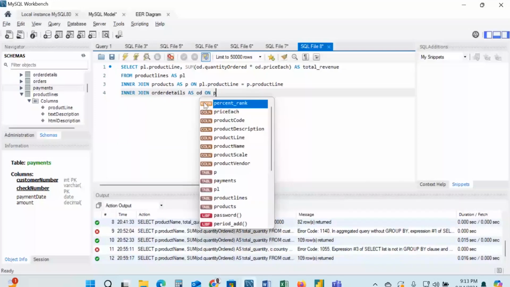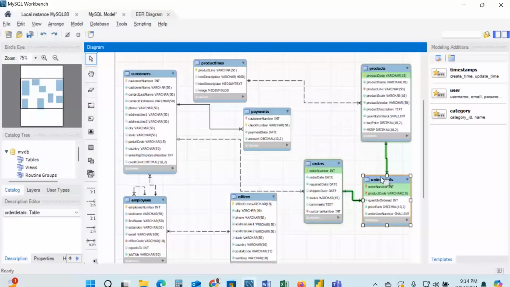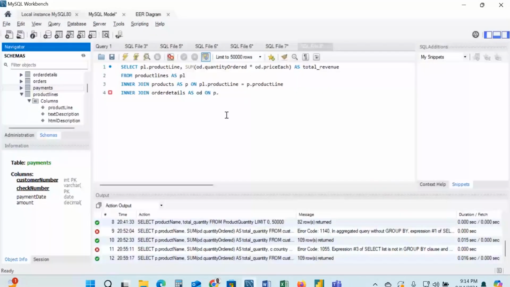So let's see what they have in common: product code. OD dot product code. All right.